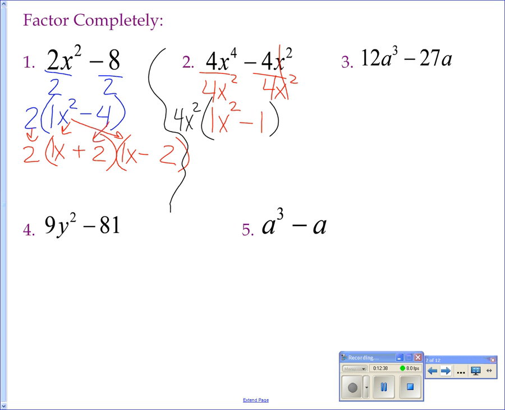Okay, today you're going to have to pay attention and see if you can do anything else. Riley M., will x squared minus 1 go any further? Yes. That one is difference of squares. Those are perfect squares. So I do 2 sets of parentheses. Riley M., how does it split up? Good. And what do you have to drop down out front? Very good. 4x squared drops down. All right, and that's your answer.